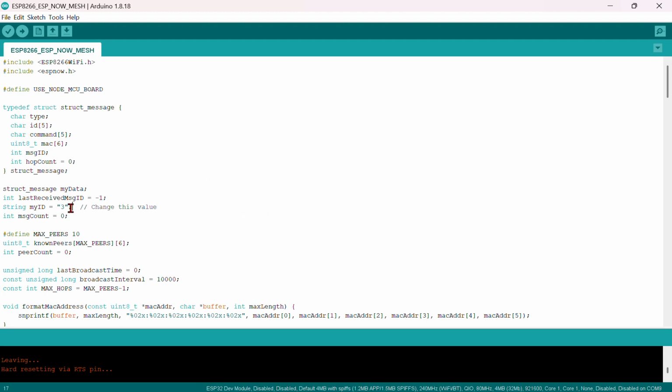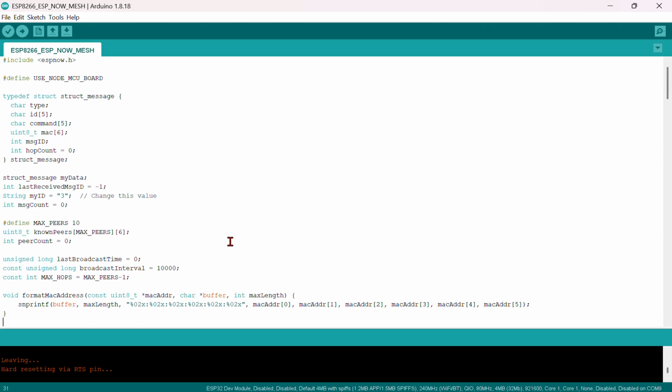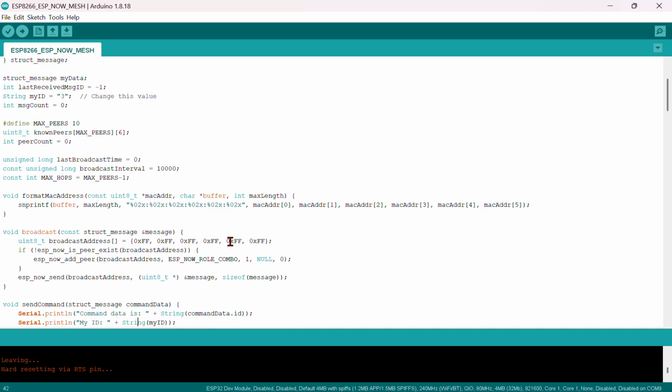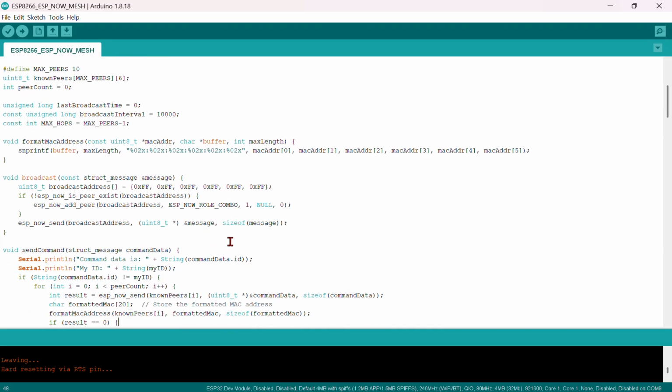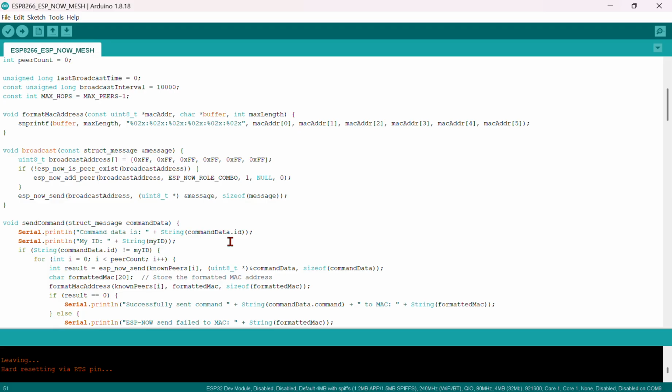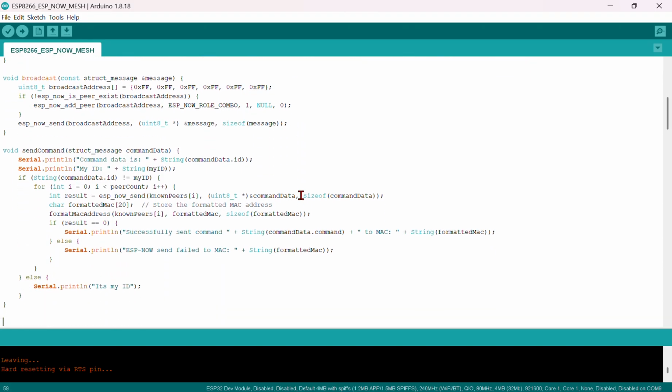For example, I change the port ID of the ESP node to the number 3. Some details are different in calling the functions compared to the ESP32, like ESP send. We don't check any feedback returned from calling this function, and the size of the message I think is the same.